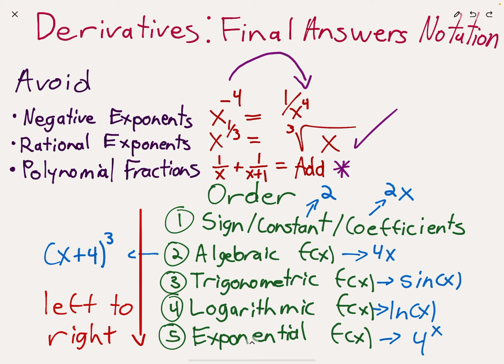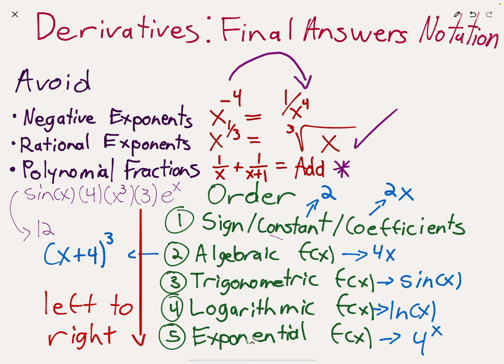So what do I mean by order? Let's write a small example right here. Imagine that you have something like sine of x times 4 times x cubed times 3 times e power x. Imagine that's your final answer. The only thing that we want to do is write it in order. So first, which ones are the constants? 4 and 3, and I can multiply them. So that would be 12.